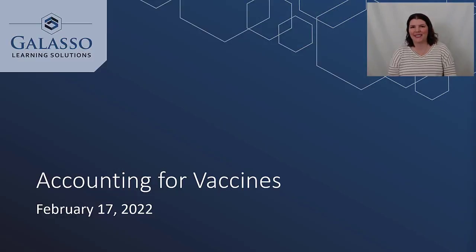My name is Melissa Galasso, and today we're going to talk about an interesting topic coming out of the AICPA's expert panel for healthcare, which is how do you account for vaccines related to COVID-19? There are some interesting nuances to how these vaccines were delivered and what the appropriate accounting would be. So let's take a look at what they discussed.